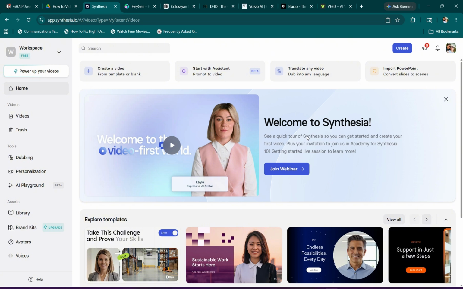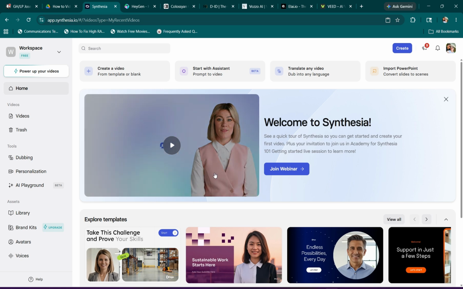Log in at synthesia.io and click New Video. For corporate content, the choice between starting methods matters more than it does for casual use. For standard structured content, a training module with defined learning objectives, a compliance video covering a specific policy, an onboarding video following a set agenda, start with a template.